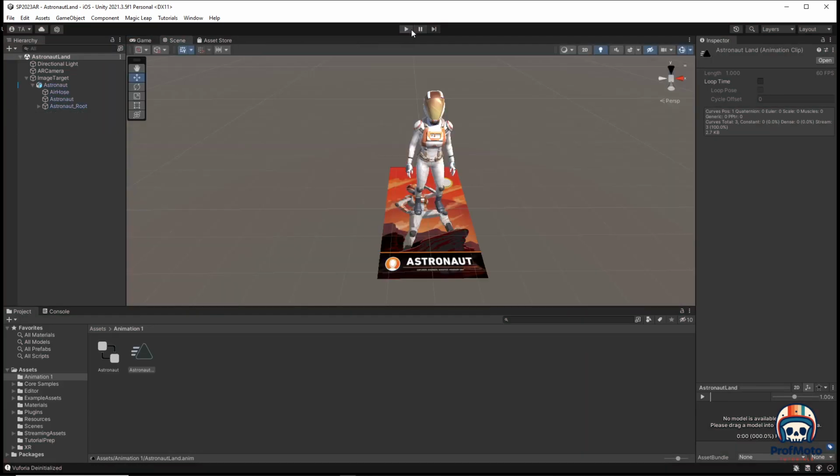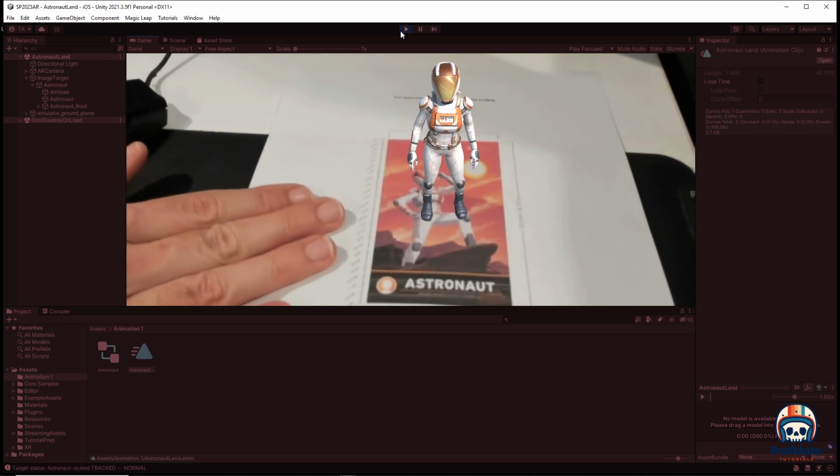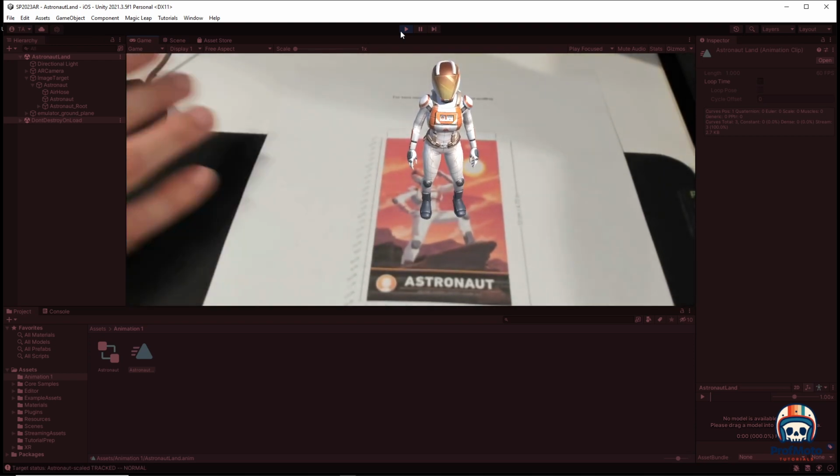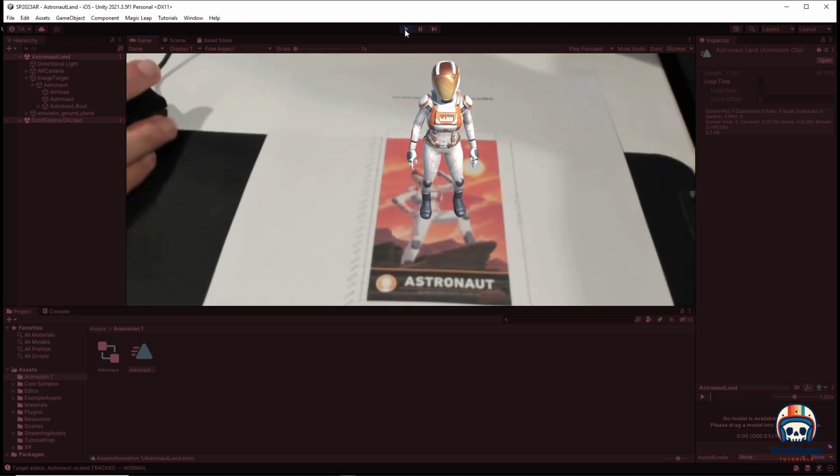So one of the things that we're going to look at is how can we actually have Vuforia and the Vuforia commands communicate to Unity and tell it to not play the animation until the animation is needed. But before we do that, I want to look at this idea. So if you have the marker and there's nothing there, it can be a little confusing.